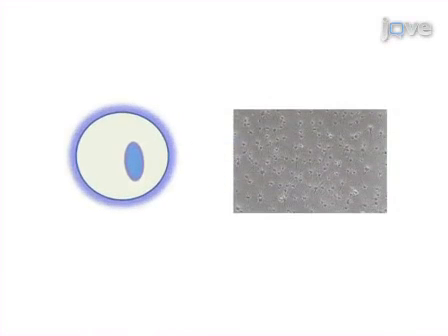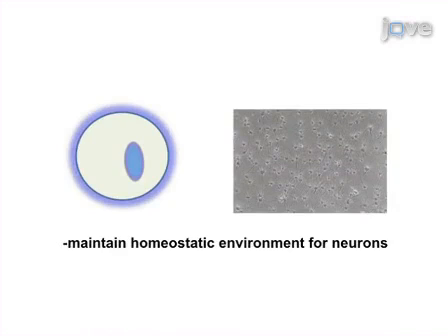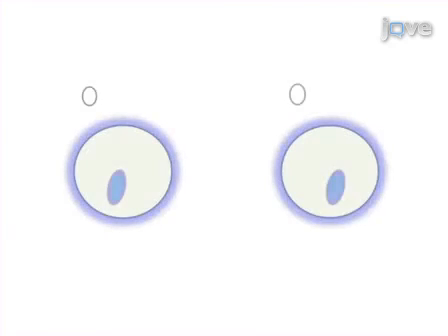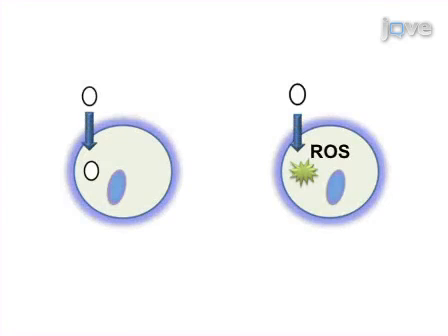Astrocytes have an important role in controlling oxidative stress of the central nervous system, helping maintain a homeostatic environment for neurons, as well as protecting neurons from reactive oxygen species. Here, a method for assaying oxidative stress in astrocytes is presented. To illustrate how this assay works, hydrogen peroxide, an ROS typically produced during cellular metabolism, is applied to feline astrocytes.